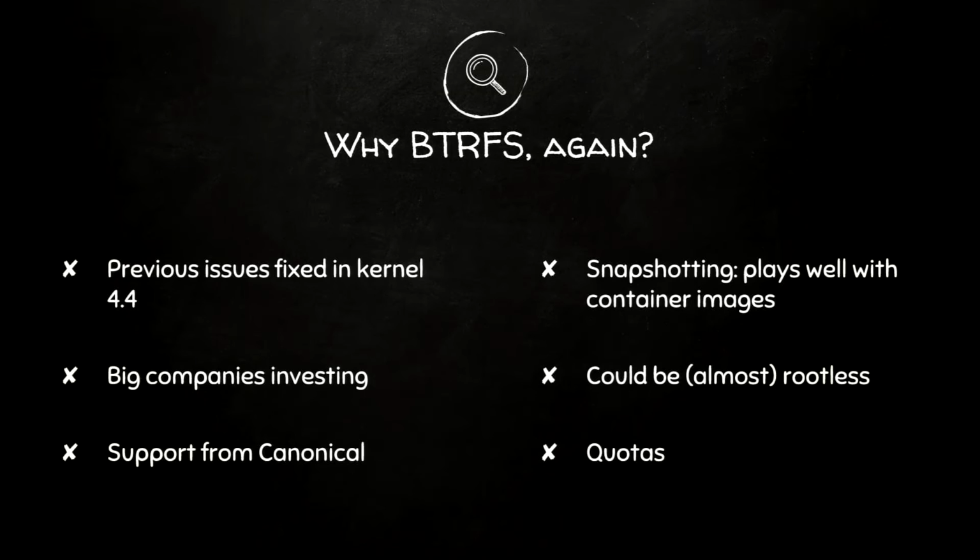The factors which had helped BetterFS progress and mature since the year before were things like big company investment and extensive testing in production environments. On top of that, it also had support from Canonical, which meant that CF could have more confidence in BetterFS as a production-ready file system driver. Aside from that stability, the features which had led us to choose BetterFS the first time around were still wanted and still true. Namely, BetterFS's built-in quota support and its ability to be, for the most part, rootless, which could one day be implemented in true unprivileged containers. The other useful feature was BetterFS's snapshotting mechanism, which works extremely well with image layering.